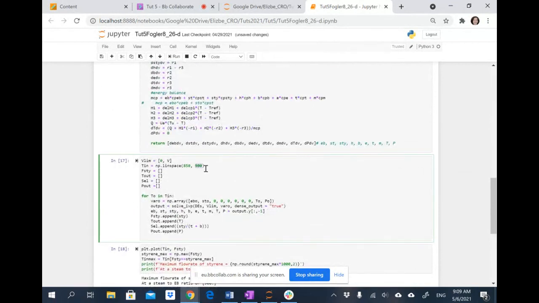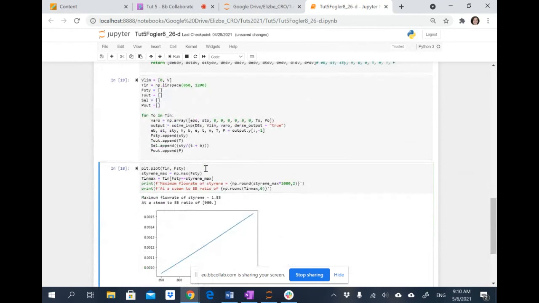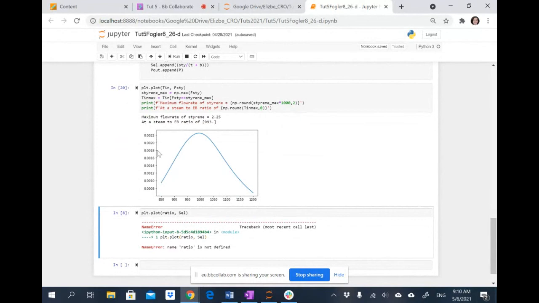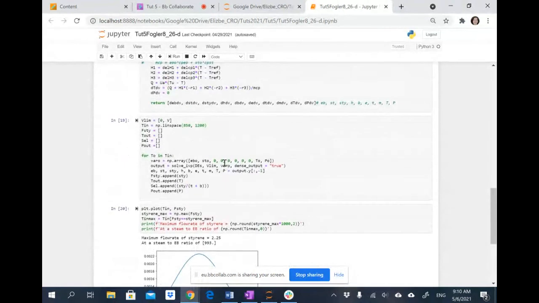So if I now increase my range, run, there we go, that is good. The graph looks different because it automatically adjusts this Y value unless I give it some limits, of course. And now it finds values, but please note what happens now. I now choose where my styrene is at a maximum, and find that Tn value using this search variable. They must, of course, be equal arrays. Find the value for F temperature in where F styrene is equal to that maximum value, and then it's going to find that maximum value.